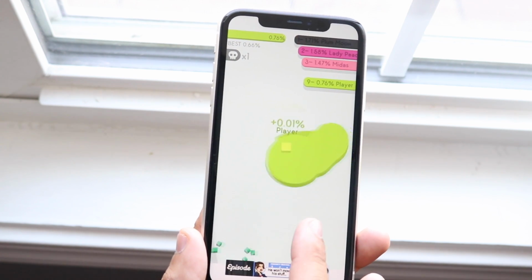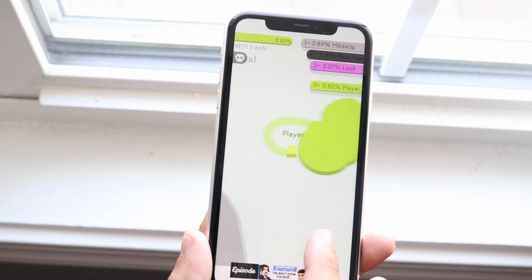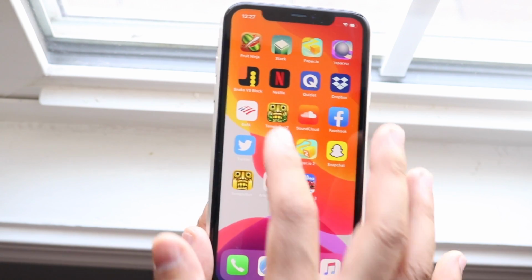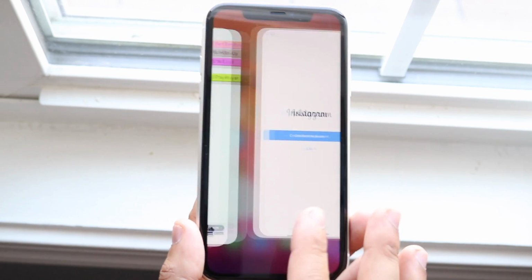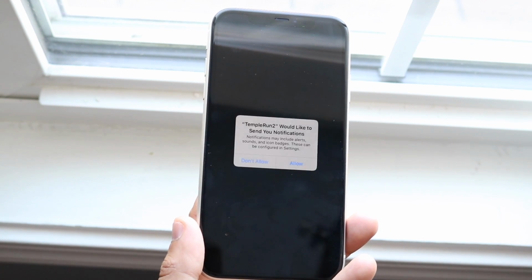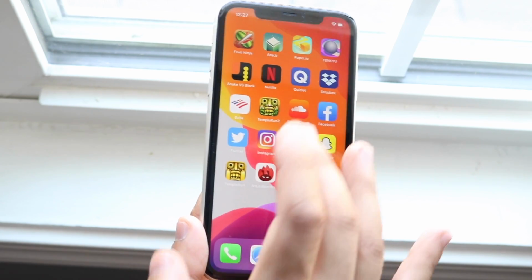So what I'll tell you is that you can't go wrong with either of these phones, like I've stated. But at the same time, I would probably say if I had to pick one up, I would go with the OnePlus 7 Pro. It is a way more feature-packed phone. The iPhone 11 might be better here and there, but I do feel like the 7 Pro is a better value per dollar, especially when you get a used one. You can probably pick them up around 500, probably less than 500 at this point, surprisingly.